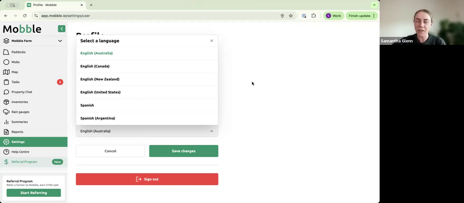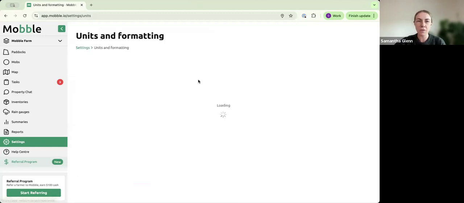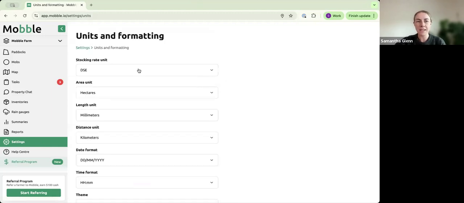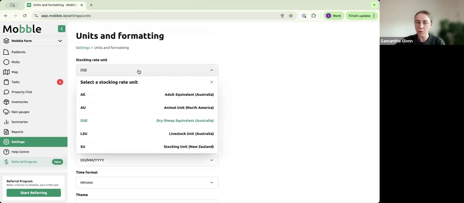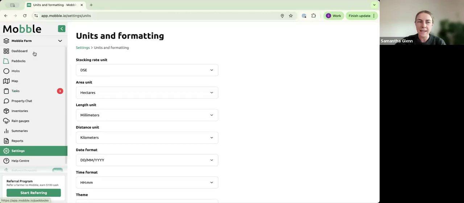But obviously, we'll be using the Australian lexicon today. Similarly, in units and formatting, you have the ability to update your stocking rate based on what you prefer to see, your area unit, length unit, and alike. That's really to make Mobble entirely customizable based on how you like to run your property, or also the language and the units that you use.